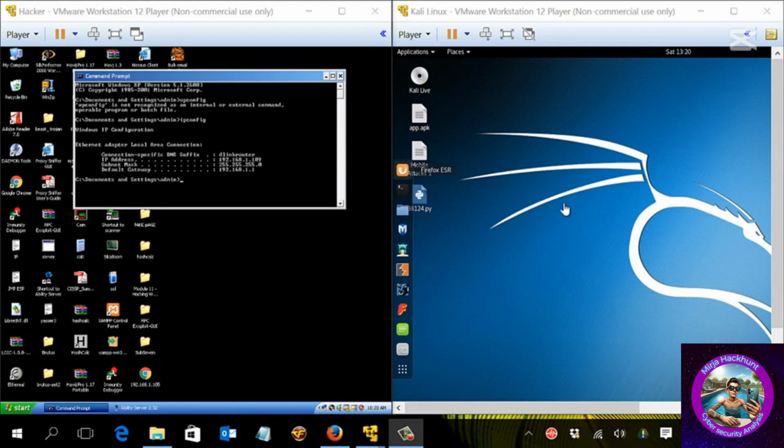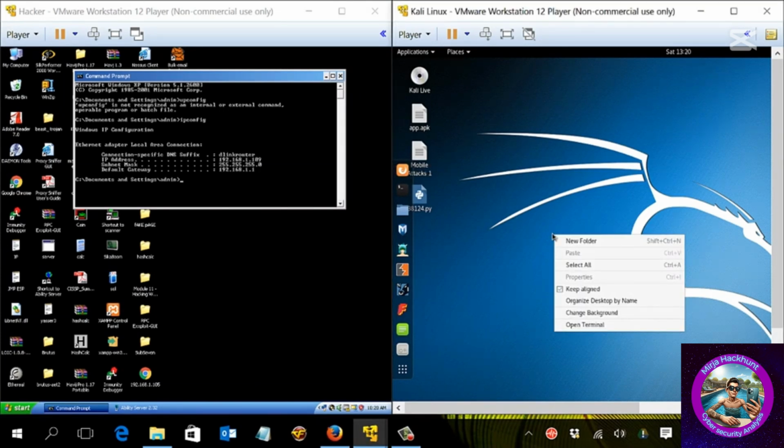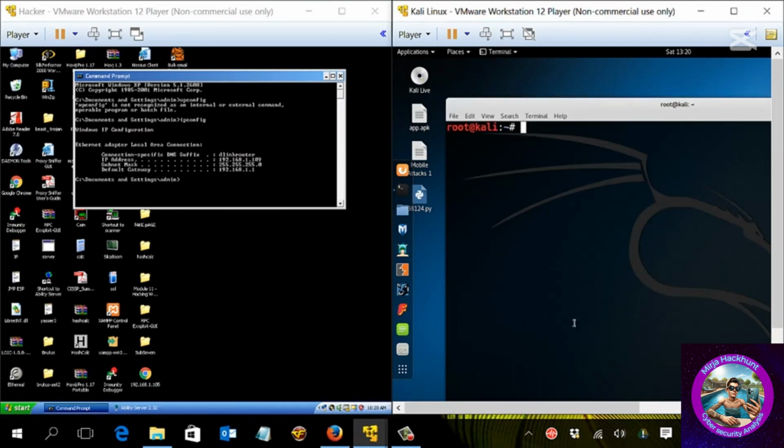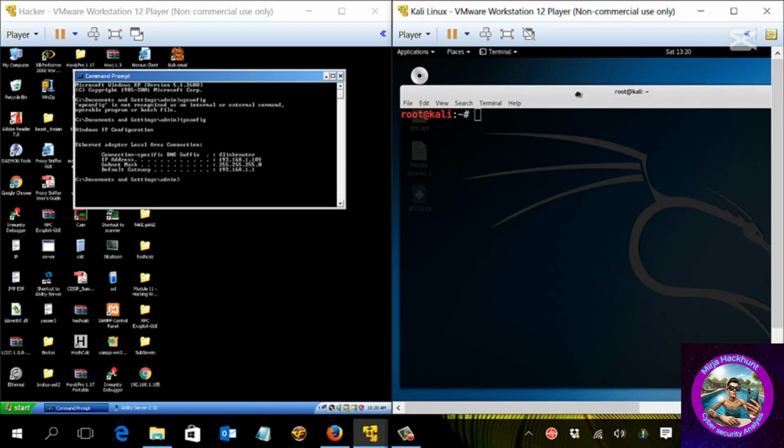Let's start with the Kali Linux machine. I have two machines here, a Windows machine and a Linux machine. This Windows could be Windows 7, Windows 8, Windows 10, whatever Windows. This is just the Windows that I have in front of me, but it doesn't matter what operating system you are using. In Linux, Netcat is built in, while in Windows, it's an external tool. So let's open a terminal and see how to use Netcat.